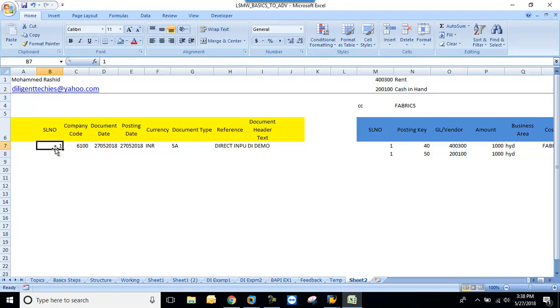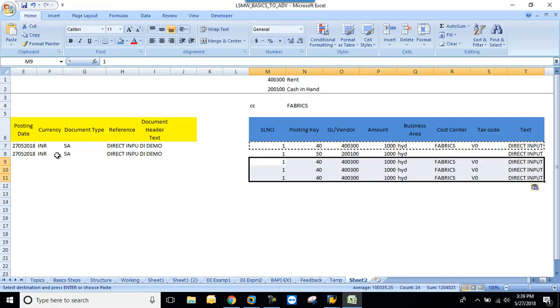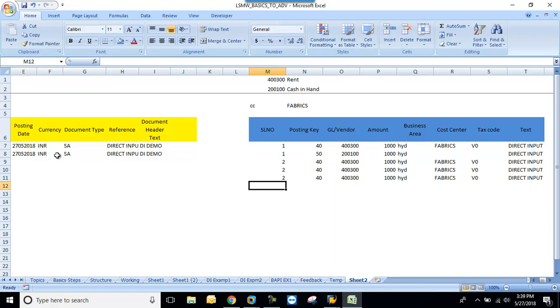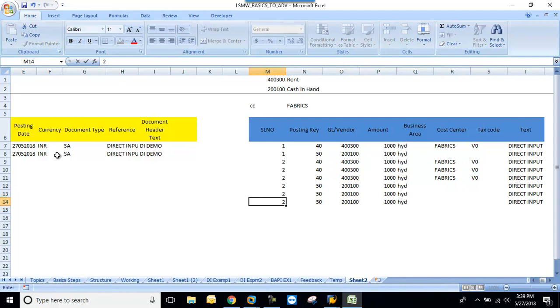This one reference here, where we are selecting one serial number, says that this BKPF header is related to these BSEG entries. For example, if I want to post another entry here, I will copy this and make it 2. This is going to be a 3-line item, debits. Credit. So the system will understand that for this 2, there are 3 debit line items and 3 credit line items, and the header of these line items is this one.